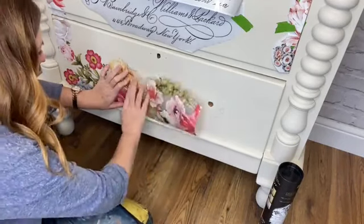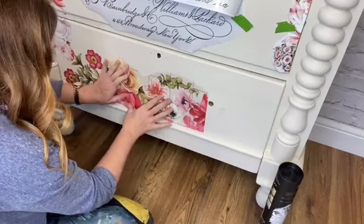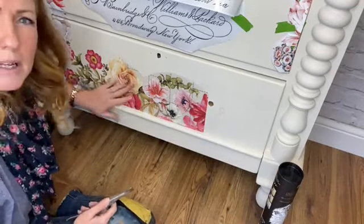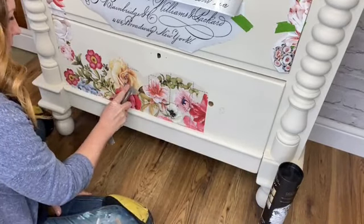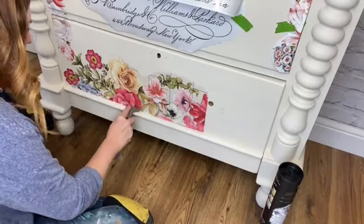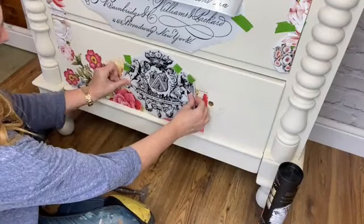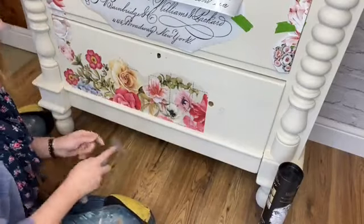There we go. So I'm going to hold those while I push that down so that that piece doesn't move. So there may be a tiny little line there. If you've got a line, if it really bothers you, you can touch it up with some little artist paints. It doesn't take too much, but to be honest, I think that's going to be okay. It'll be less noticeable, obviously, when I take that top sheet off. I'm quite pleased with that join. And I'm going to have so much other stuff going on, so don't forget that this one here is going to have that over the top as well, which will take away from any little seam that's in there.